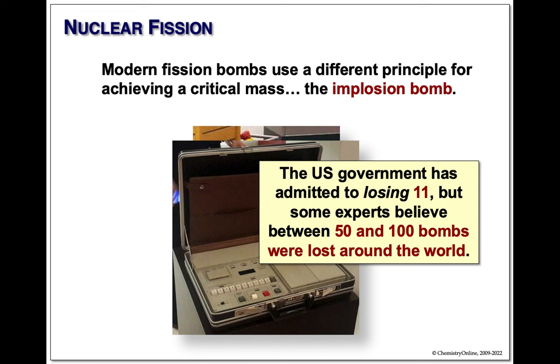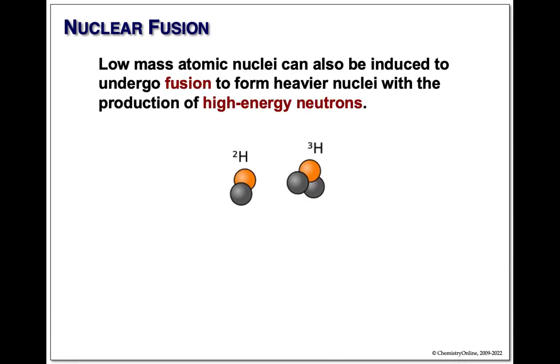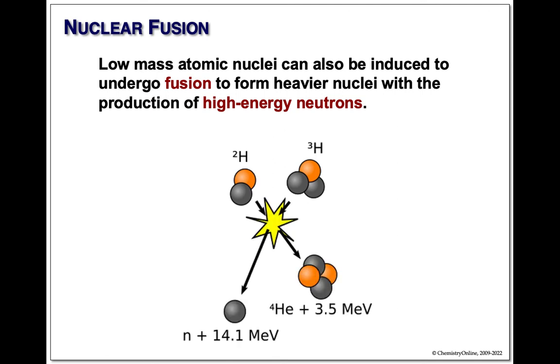All right, that's fission. That's the little brother. The big brother is fusion. In a fusion reaction, we're going to take two elements. In this case, we're using deuterium, that's hydrogen with one proton, and tritium, hydrogen with two neutrons. We are going to take these and squeeze them together very, very hard. When we do, they will make helium.